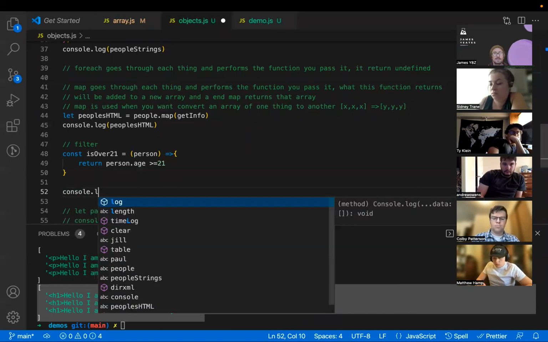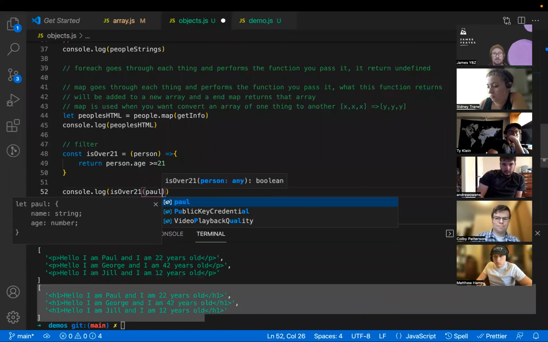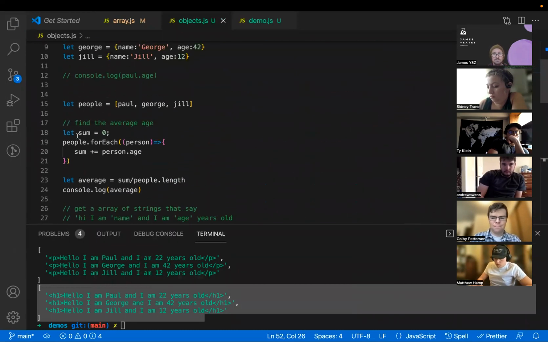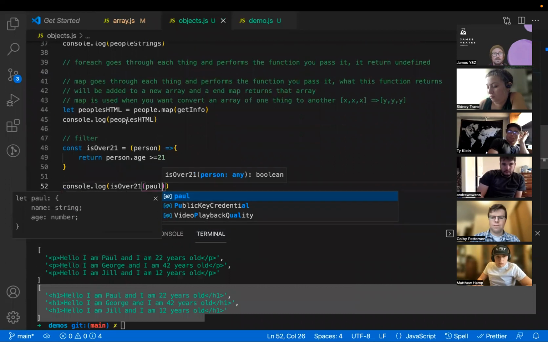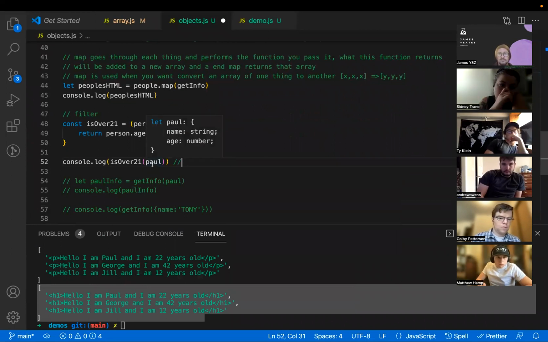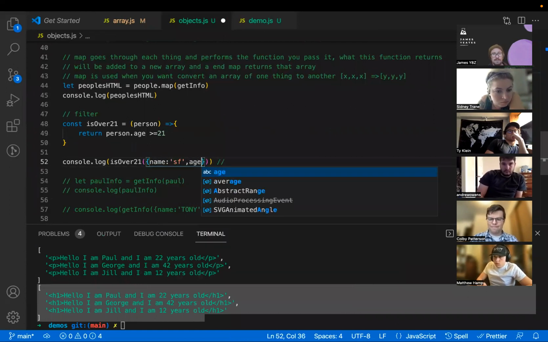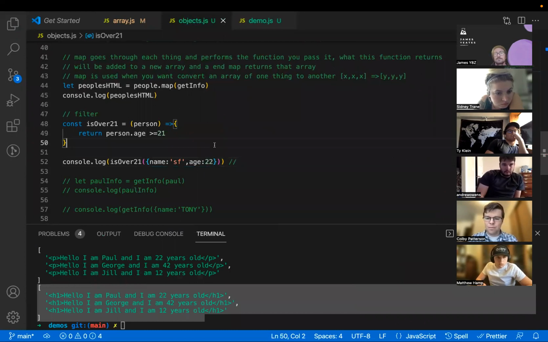So let's just do a console.log isOver21 Paul. Paul is 22. So what would you expect this to log? Paul is an object, and I can just do it like this, name and age is 22. It would be true, right?